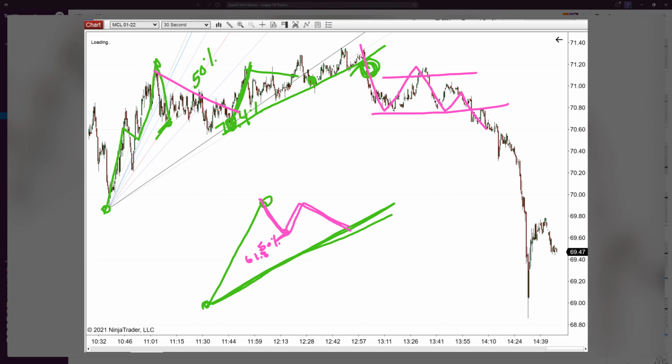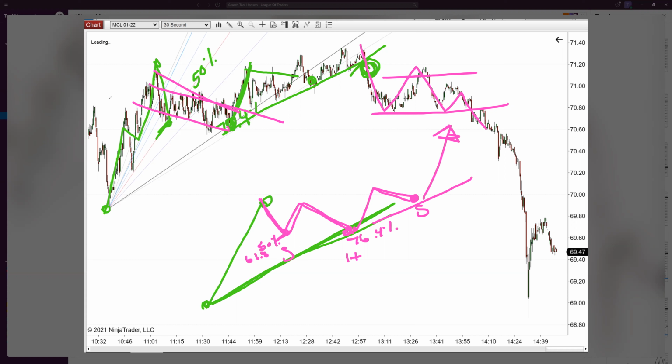This is technically a Phoenix here, which fails to get going. What we would expect to see is our setup taking place coming off of that 76.4% fib band, and you would want to see pretty strong momentum coming off of it. If it does do a secondary correction, you want to see it hold that support and ideally do what we call a no touchy, where it wouldn't even touch that fib fan on that secondary pullback. Basically, you're creating an inverse head and shoulders here that then would offer the continuation.